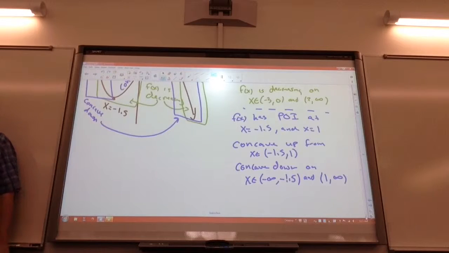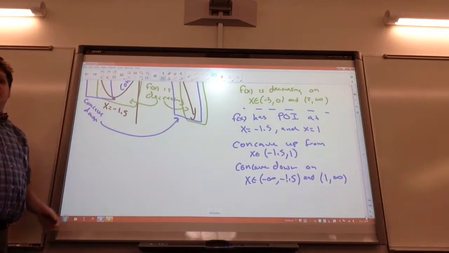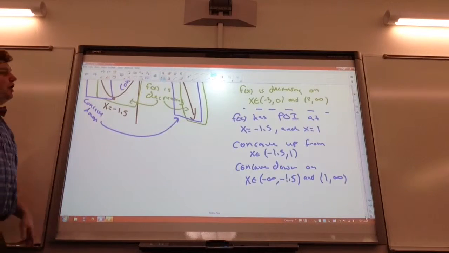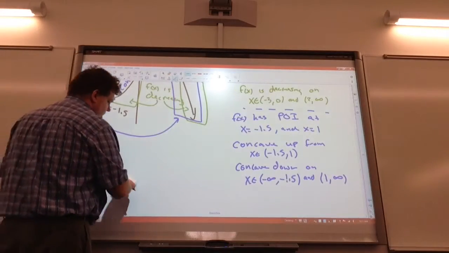Yes, David? Can we use sign analysis for the concave up or concave down, or do we have to look at the graph? Well, if I had an equation, I can use sign analysis, but I don't have an equation, so that's why I'm looking at the graph. I can't plug in anything because I don't know what the equation is, okay? But I do know from the graph what the behavior should be, and that's what I'm filling in here. So, what does f of x look like then?